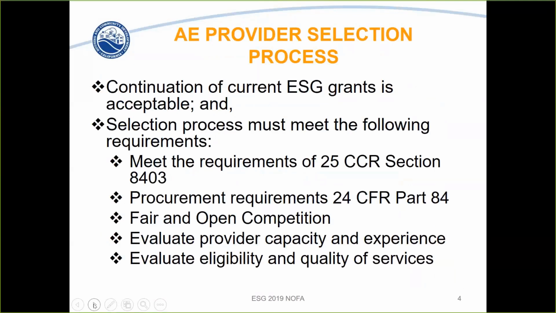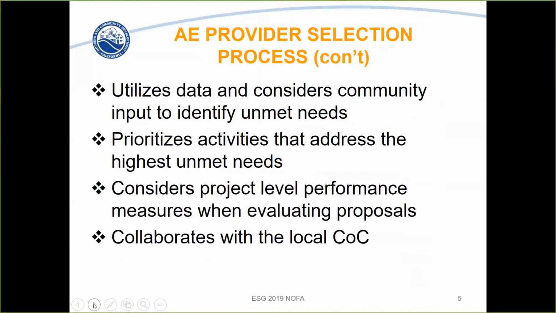The administrative entities are responsible for awarding state ESG funds to eligible service providers for ESG-eligible activities in their approved COC service areas. The selection process must be similar to HCD's, that is fair and open, illustrates that a selection process was advertised and technical assistance was provided to those that applied. Again, refer to your state ESG regulations, section 8403. The provider selection process should utilize data and consider community input to identify unmet needs. Prioritize activities that address the highest unmet need, considering other available funding and system-wide performance measures. Consider project-level performance measures when evaluating proposals and collaborate with the COC.